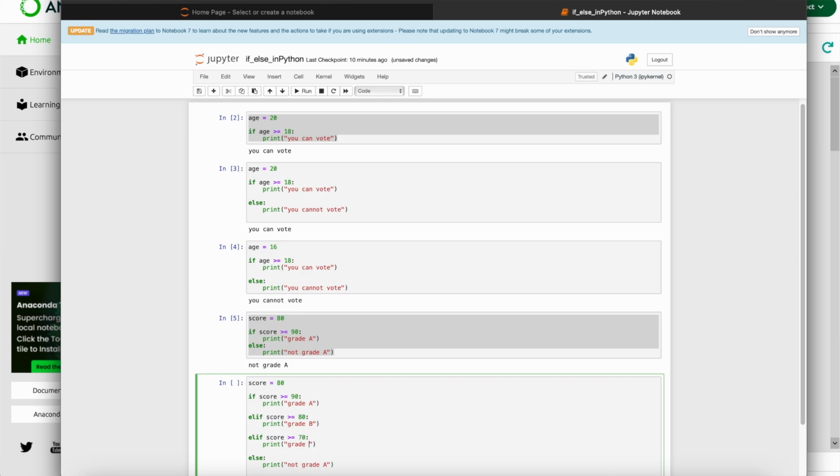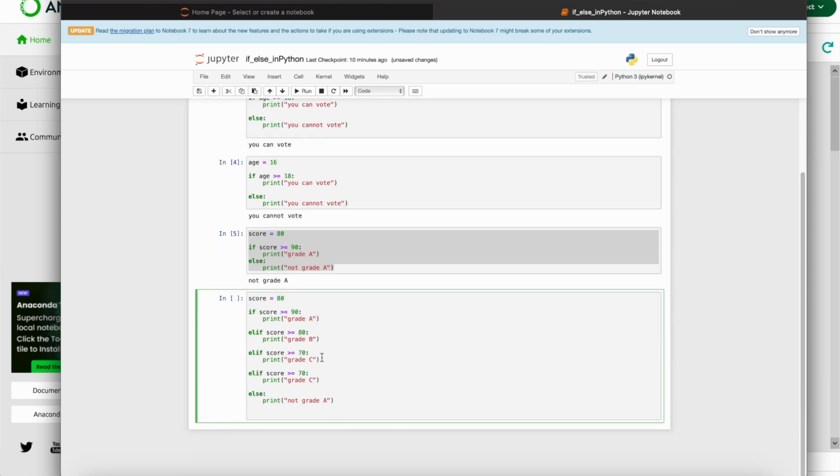Paste it. It's greater than or equal to 60. Let's say D. And if it is less than 60, let's say not graded.